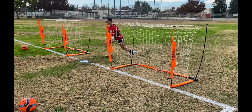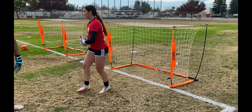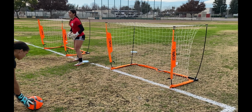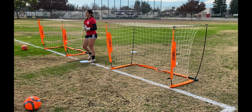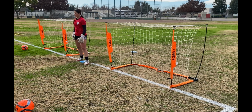Turn. Go again. Good. Better. But I want that left foot more in front. One more. You're driving me diagonal forward. Don't let that foot be behind. This foot? That's behind? Left foot, yeah. Okay. Ready? Here we go.